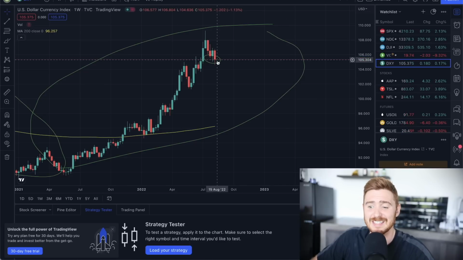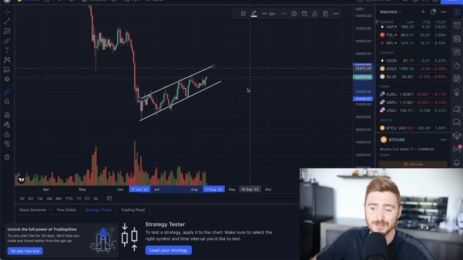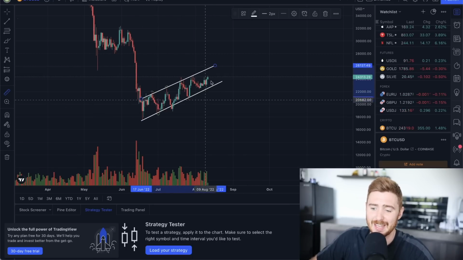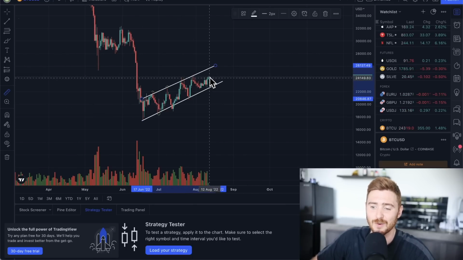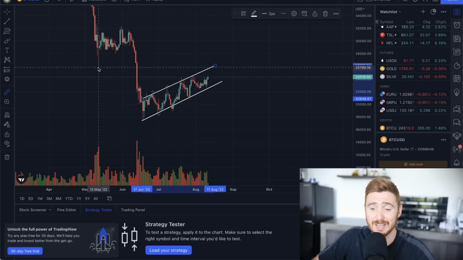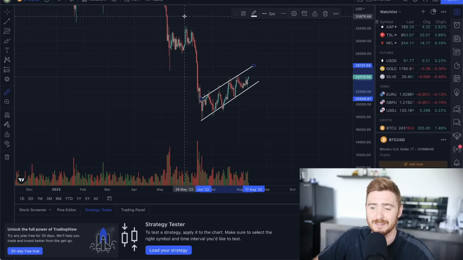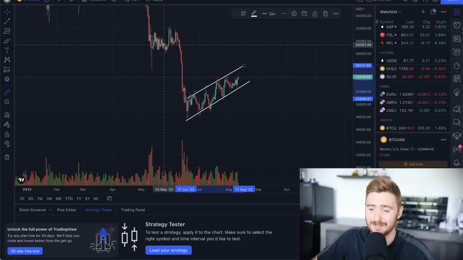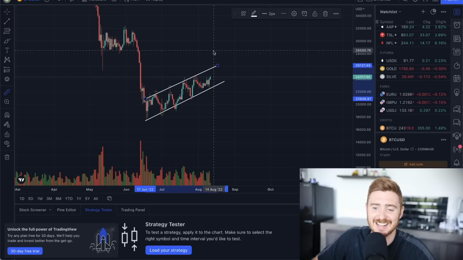In other news, we have the DXY continuing to trend downwards, which is normally very good for the market, and we like to see Bitcoin still trading in this range here, and hopefully we do break above this line here around 25,000. This is both this resistance here and this line of support that we wicked down to when we saw the very first crumbling down back a few months ago. Now, if we do break above this, I see the next line maybe around this 28,000, and hopefully we can get some nice long positions going there.